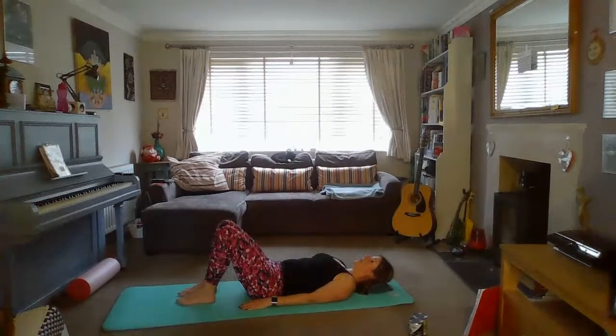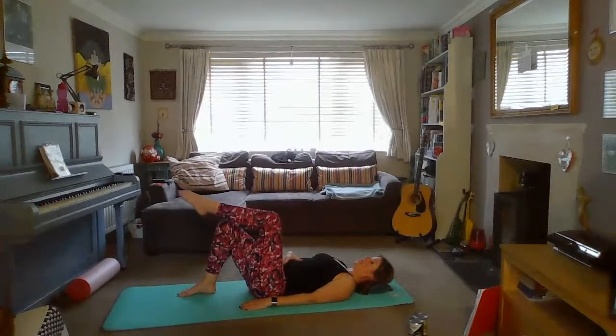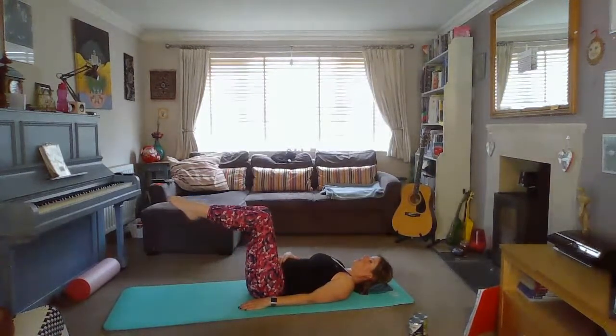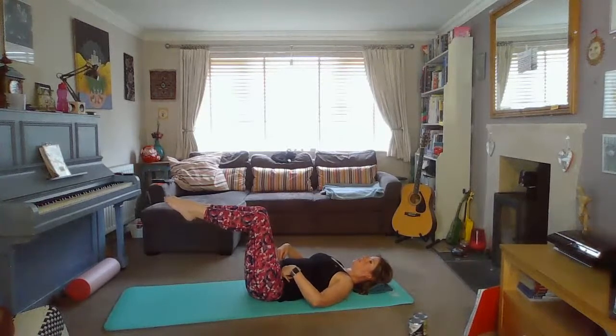Breath in. As you exhale, pull up and pull in, and bring one leg up into tabletop. So we're going to take a breath in. Exhale, fire up the core, bring the other leg up into tabletop. We should still have that little neutral spine arch underneath the lower back. Not too much, keep it neutral.